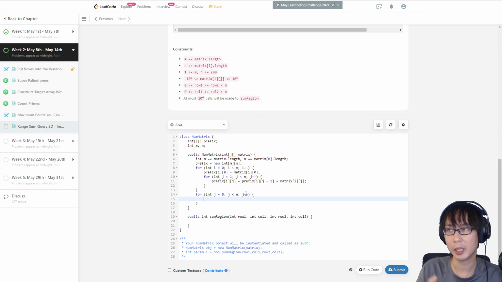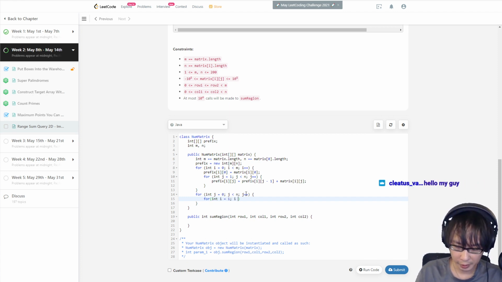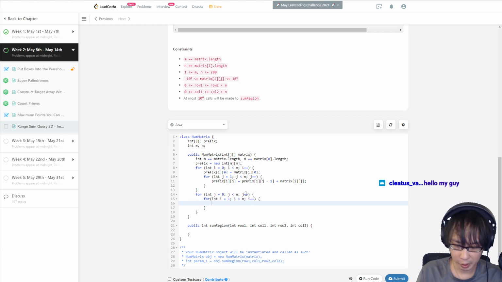We already have the first, so now int I equals 1, I smaller than or equal to m, I plus plus, and then we do the prefix: previous row, current column equals what?